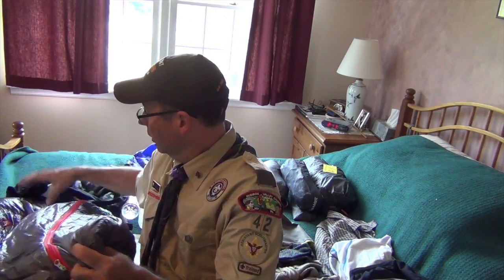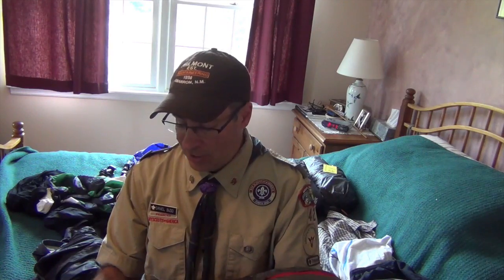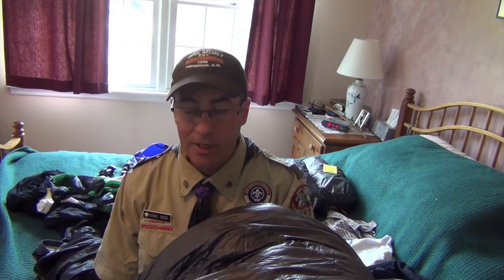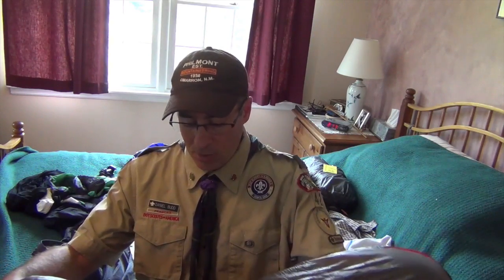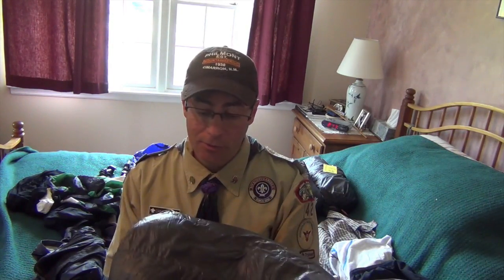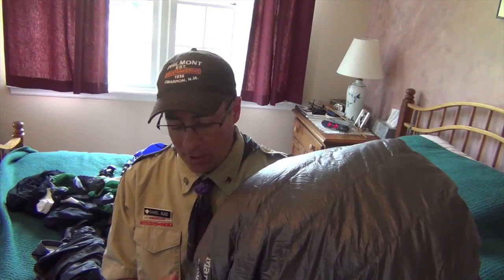We can talk about sleeping bags a lot, but mainly you use synthetic or down. Synthetic pros are that they are going to keep you warm when they're getting wet, and they're getting lighter, but the cons are that they're usually a little heavier. The down bags are going to be your warmest bag for weight. This is a Marmot Plasma 40, so it's a 40-degree bag, and the problem with down, of course, is if it gets wet, you're in trouble. So I was very careful to make sure my bag stayed dry.